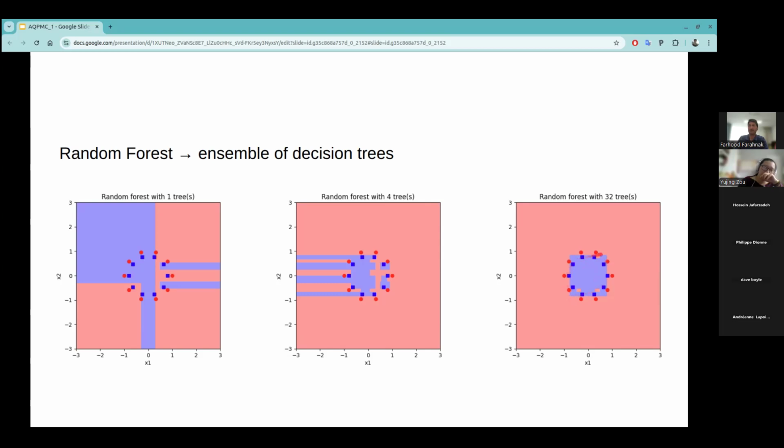And as you can see, the random forest was able to find the real pattern here, the underlying pattern of the data, and was able to classify most of the samples correctly. There are a few points here that are not accurate, but it was almost able to capture the underlying representation.